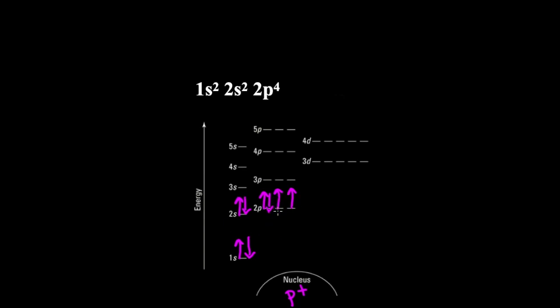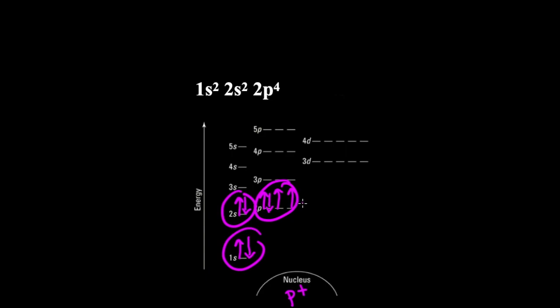And another topic on the AP chemistry exam is something called the Aufbau principle. And what that says is that the electrons fill lower energy atomic orbitals before filling higher ones. And so this right in here is going to be the lower orbitals, and these right in here are going to be the higher orbitals. And basically what we did was we filled up this 1s first, and then we filled up this 2s, and then we filled up the 3p. We didn't fill up this one first and then move to this one and then do this one. The way we filled it up was we went here first, here second, then here third.